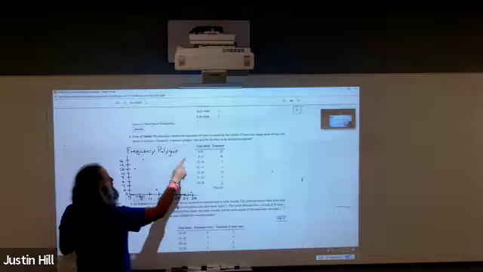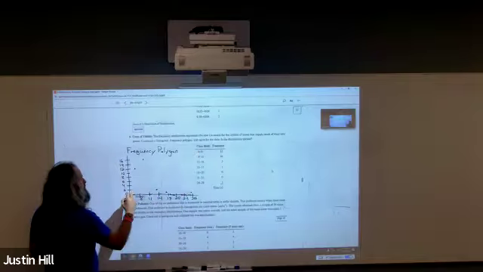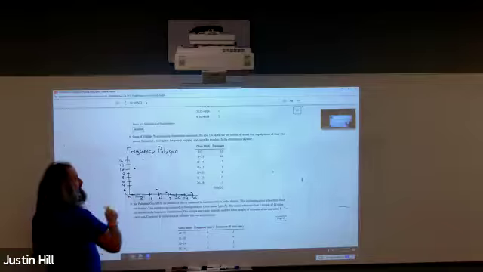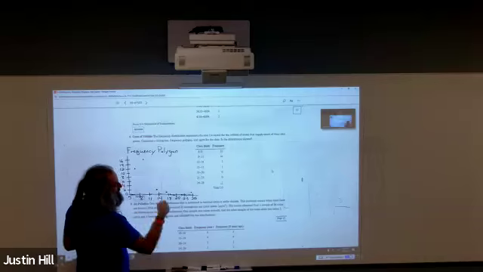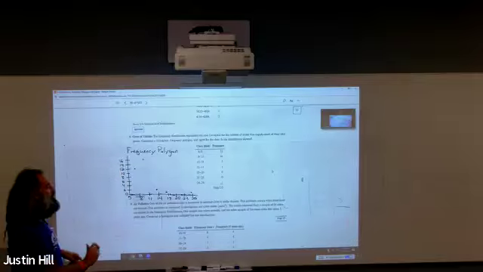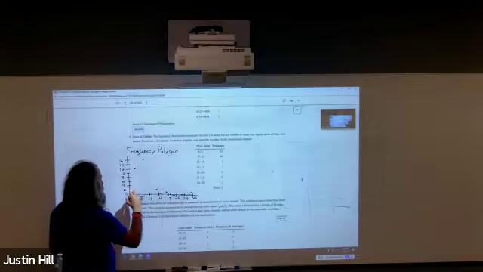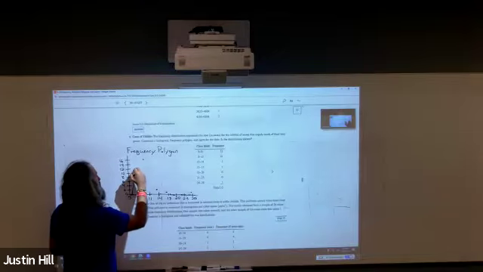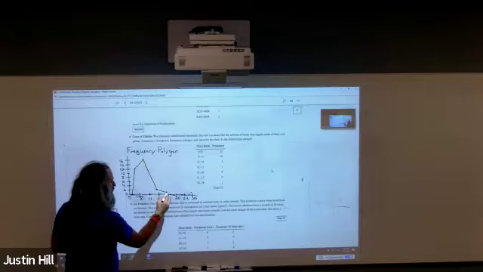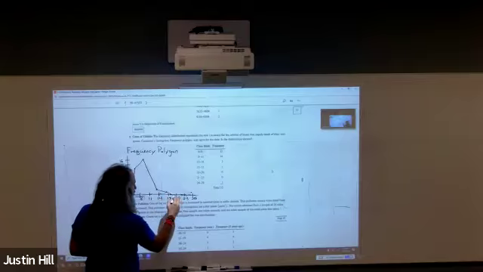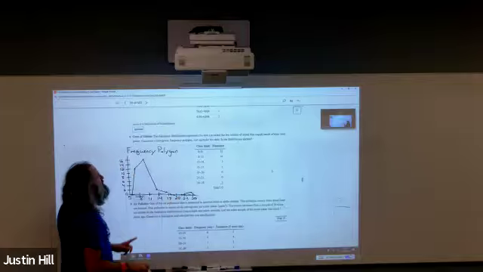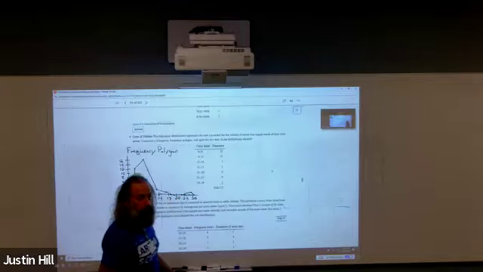So for instance, at 5.5 or wherever, we would have a point down here just to cap off this end of our data. And then at 26.5, we would have a point down here. But once you have that, all you do is you connect the dots with straight lines. You literally just play connect the dots. This is the frequency polygon of that data, of that frequency table.